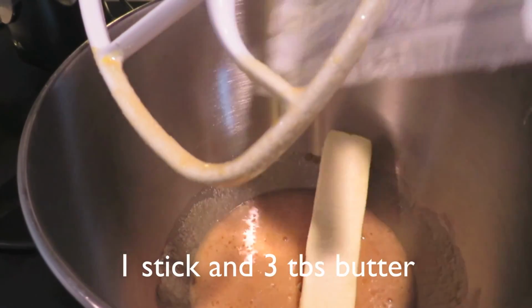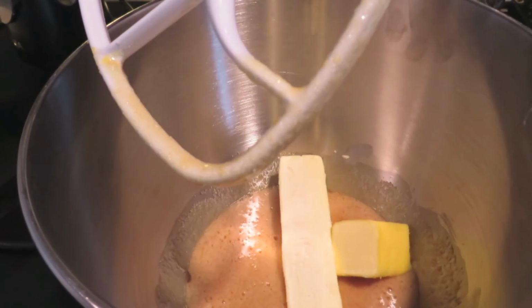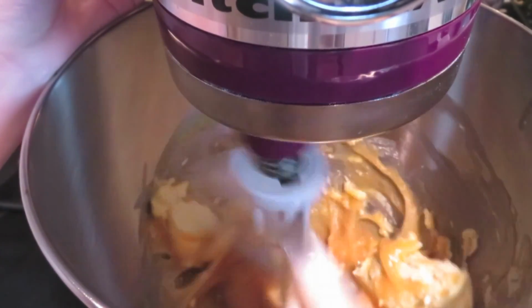I went out of order and I probably should have creamed the butter first, so I suggest doing that first so you can get rid of any clumps. So I'm just adding the butter and then I'm combining that.